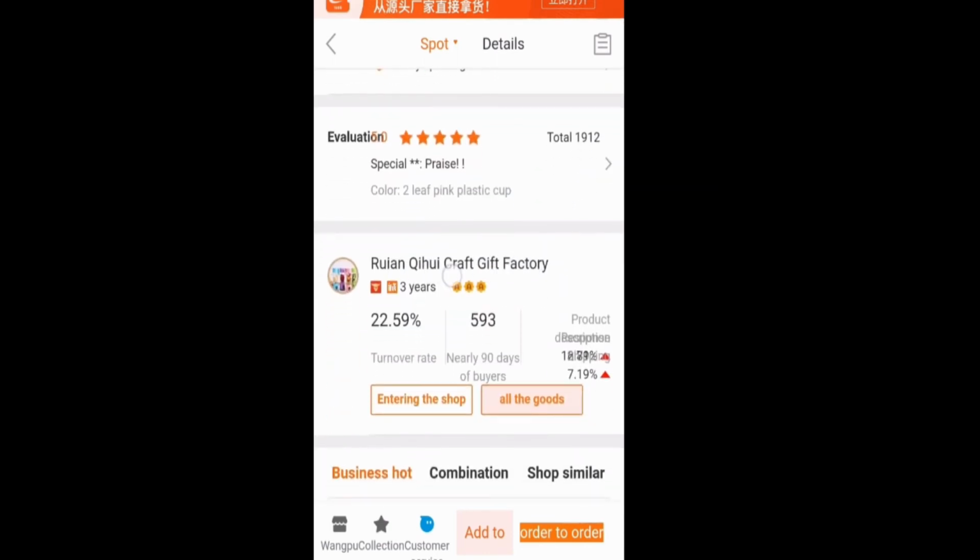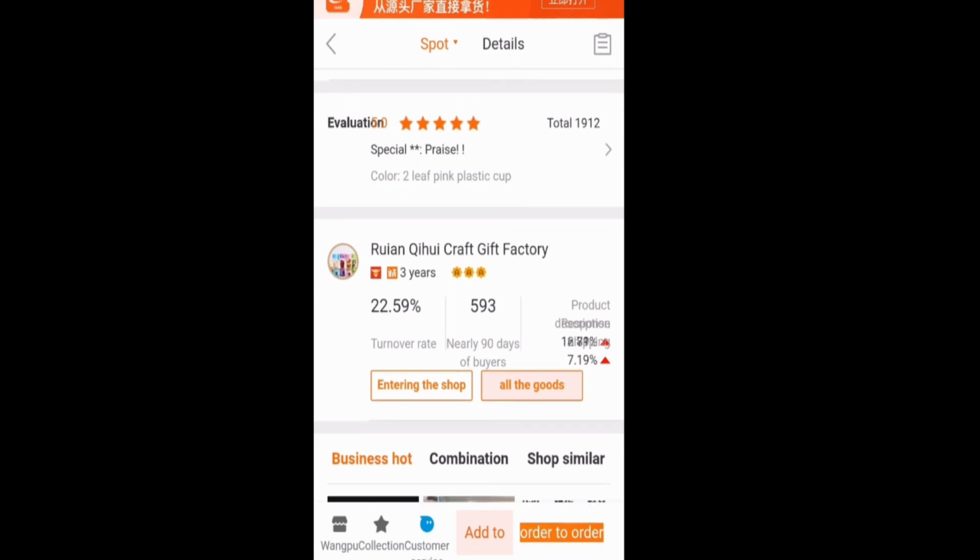It is clearly here. In the previous video, I said if you want to enter a store, you have an arrow here. But on this one right now, it doesn't have the arrow again. You just have to click and enter the store. The first thing you can see here is that this store is up to 3 years. And this thing here means seal of excellence. It takes a large number of 5-star ratings to a particular quantity to give one of these A's. So any store that has 2 A's, 3 A's and above is a good store.